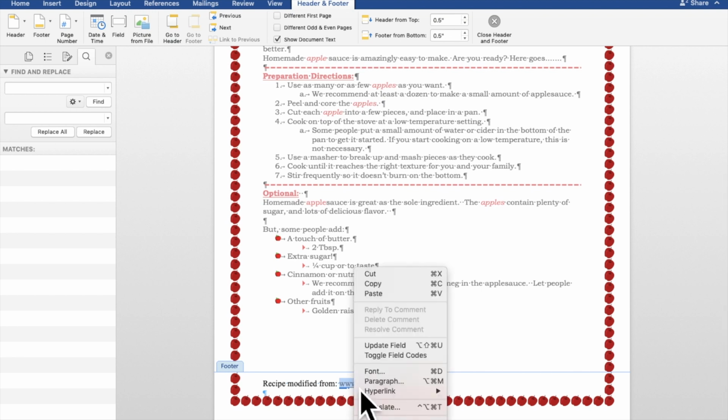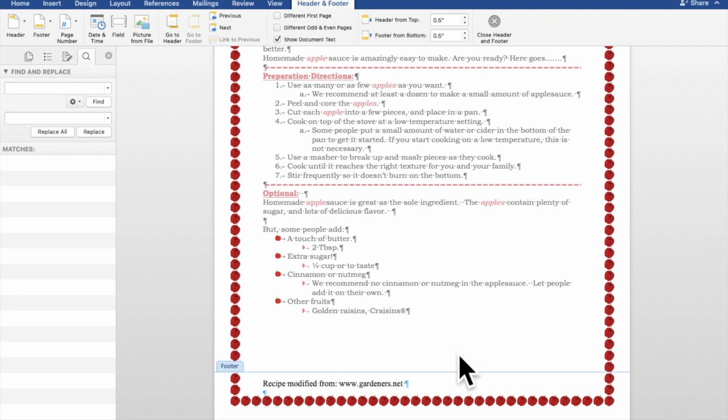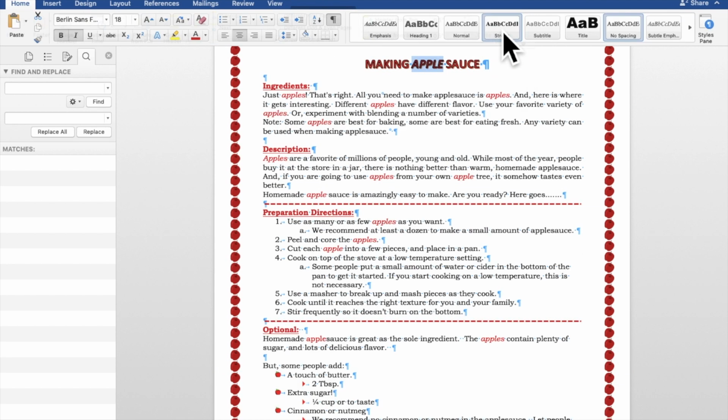There we go. Two finger tap. Under hyperlink, I'm going to say remove hyperlink. There. And then close my header and footer and save it. And you're done.